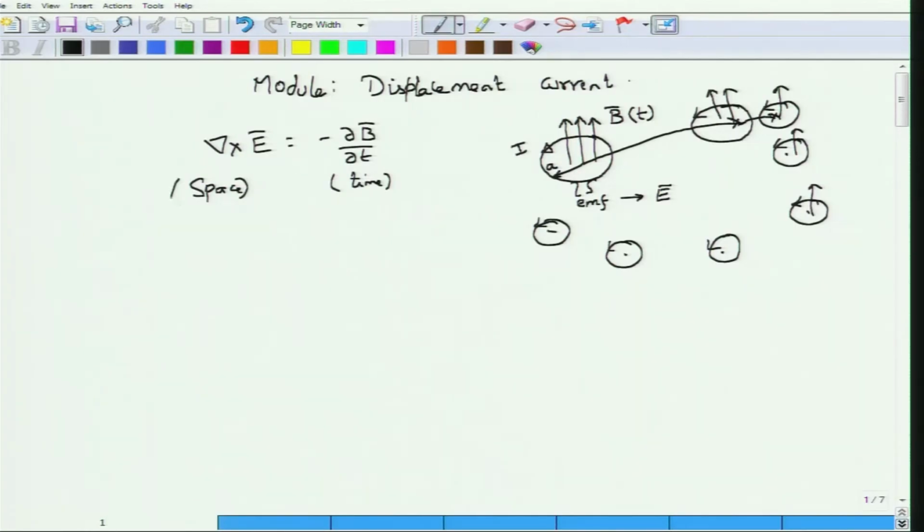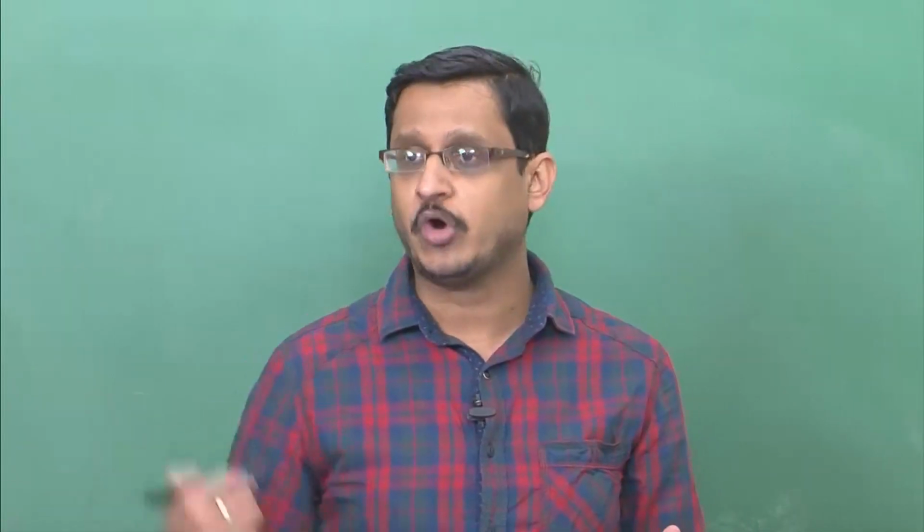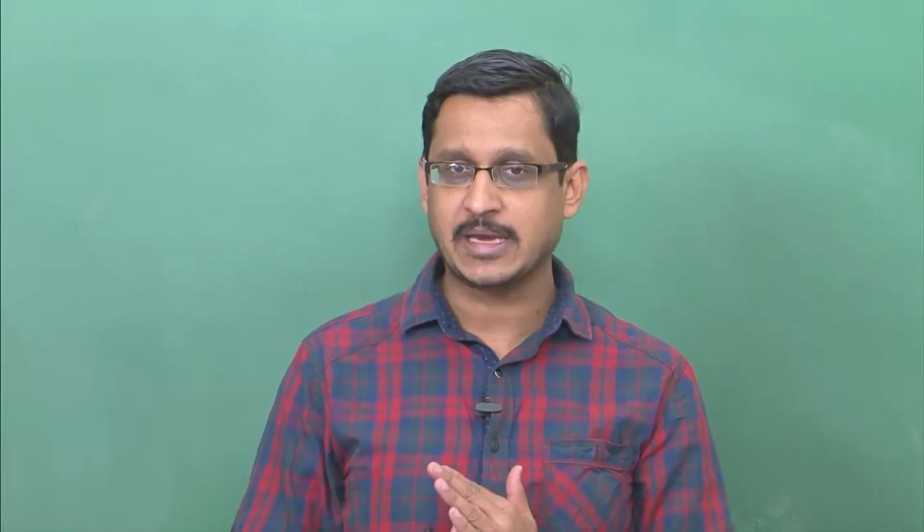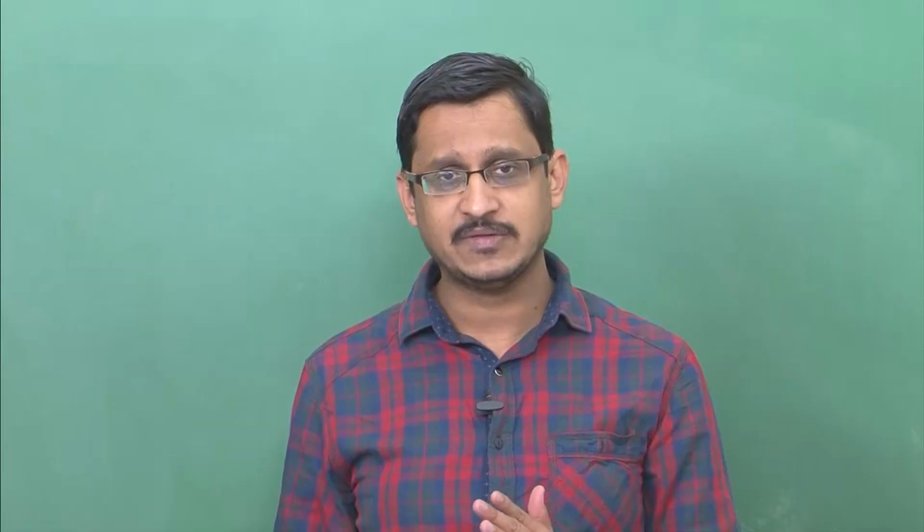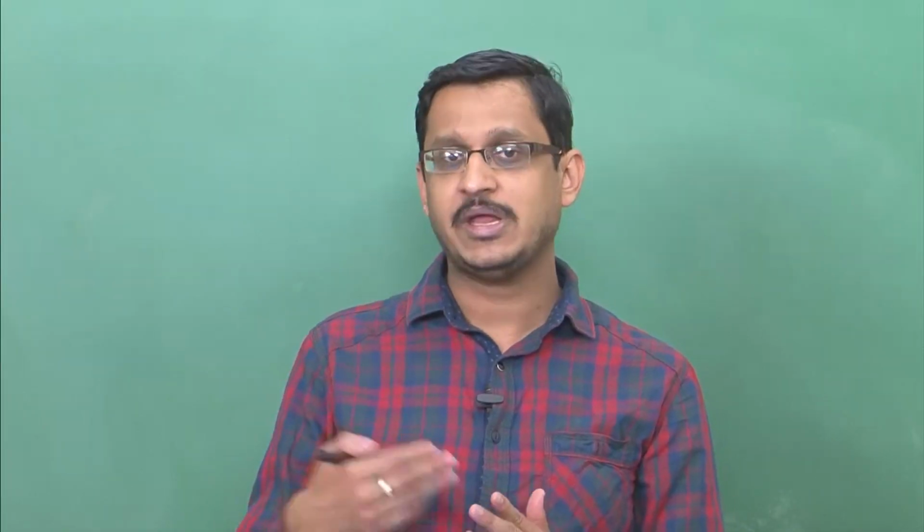Of course, if you evaluate this curl operation at different points, you will see that the electric field itself would be varying in space, because the time variation of the magnetic field would be different at different points. So you have all these combinations: inhomogeneous magnetic field varying with time, inhomogeneous magnetic field not varying with time, homogeneous field varying with time, and homogeneous field not varying with time.